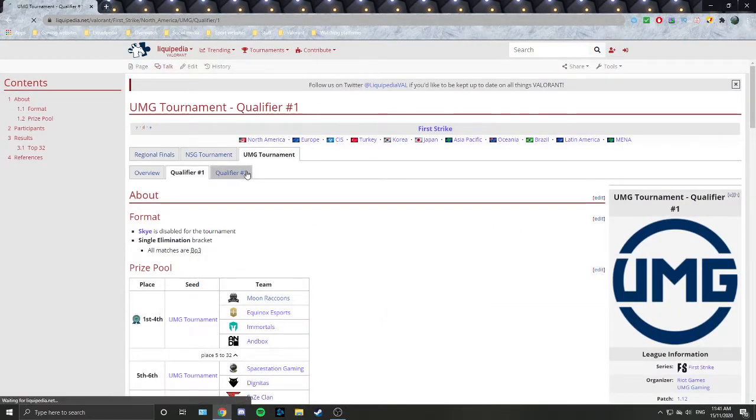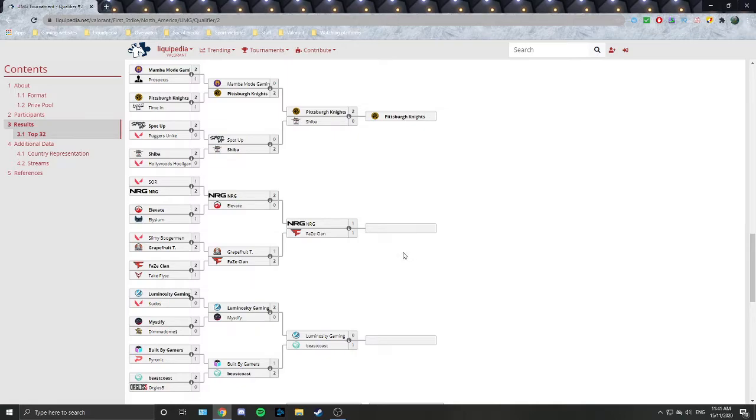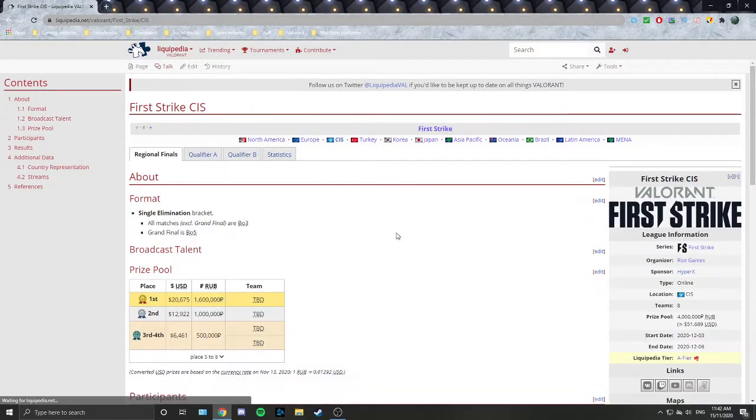For the qualifier 2, which is still ongoing, we have Genji Esports and Pittsburgh Knights now in the tournament. FaZe Clan and NRG are still versing each other as currently the scores, and Luminosity Gaming versus Beast Coast as well. Serenity and Shiba are going to be in the semifinals. Whoever wins will qualify for the UMG tournament.